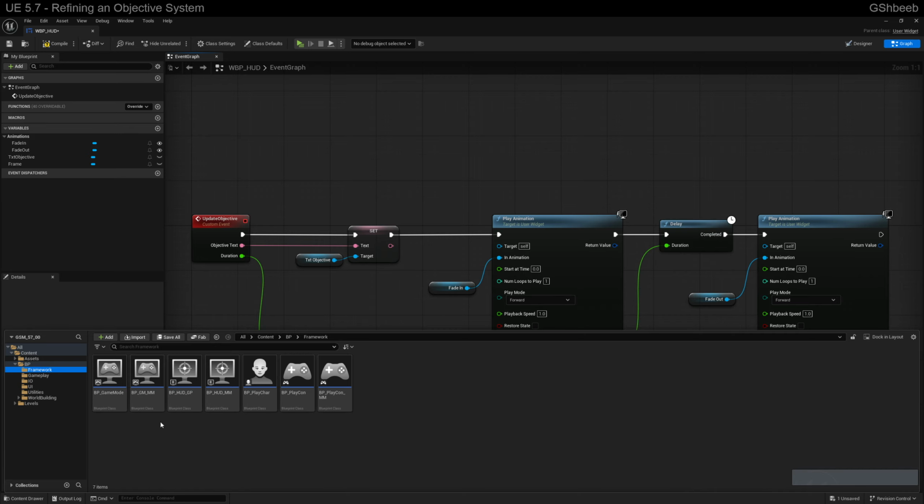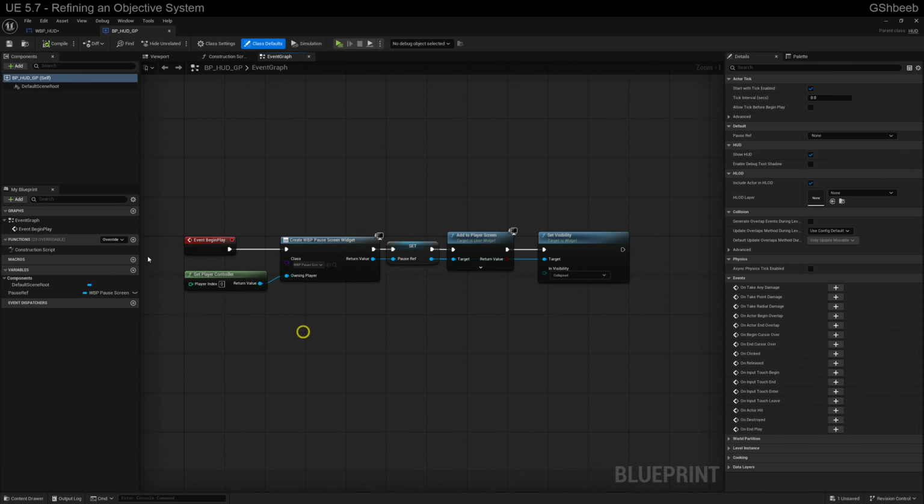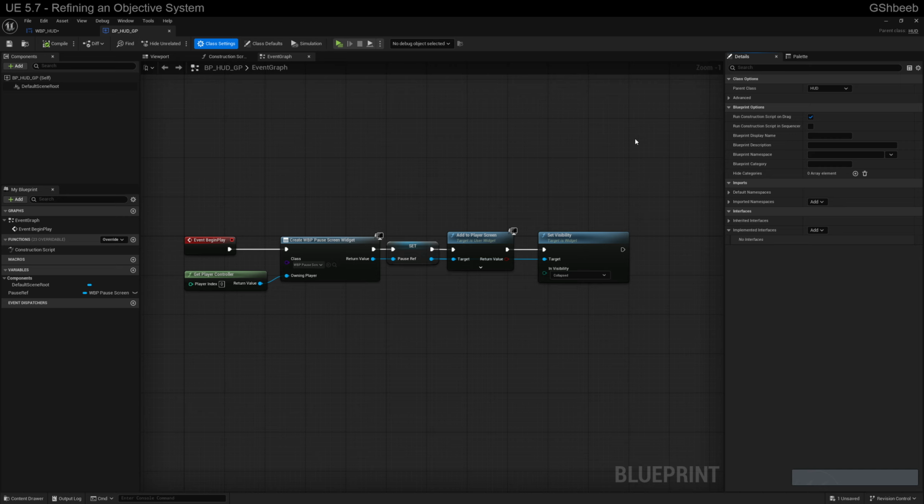So we're going to go to our framework, and this is our gameplay HUD. We're going to come in here, and to implement an interface, you need to go to the class settings for that class. And you'll see in the details panel that you can have interfaces. There's inherited interfaces, which means that you've implemented an interface in some parent class that this is a child of, or you're going to implement the interface in this class by itself. I'm going to type in BPI to get my interface and choose HUD updates.